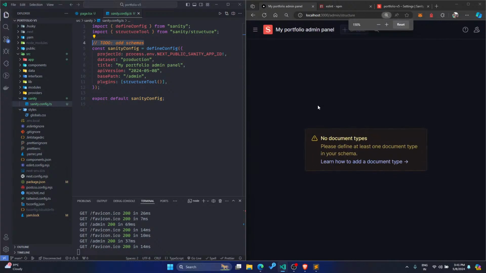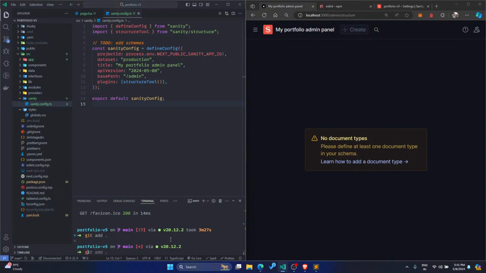Just zooming in a little bit. So commit, and we want to commit Sanity Studio integrated.